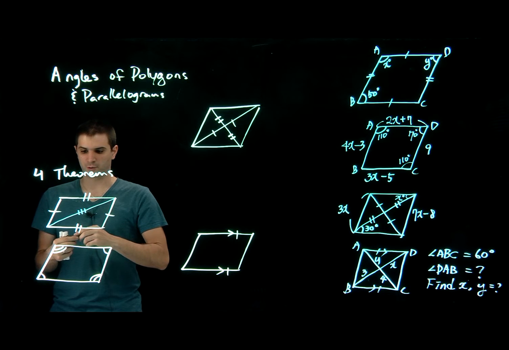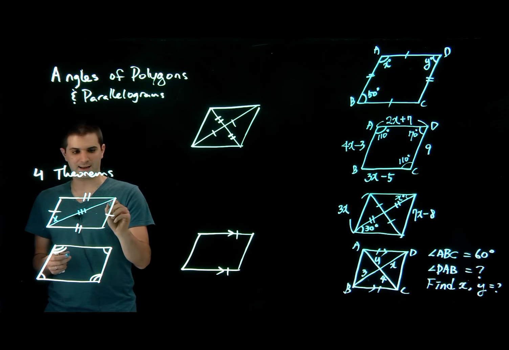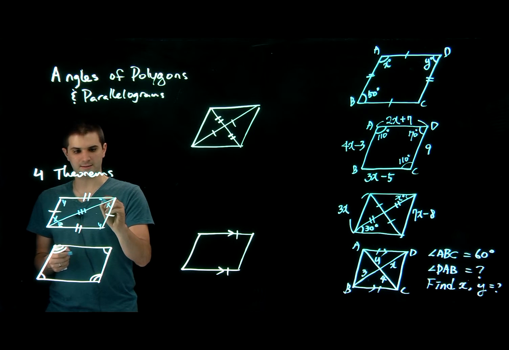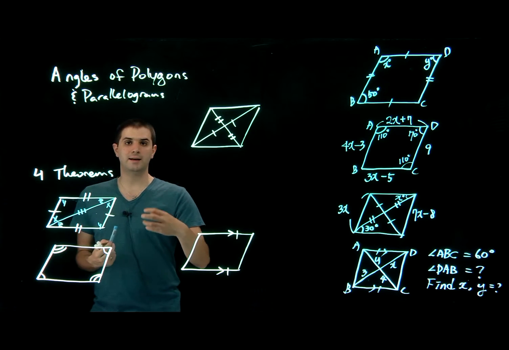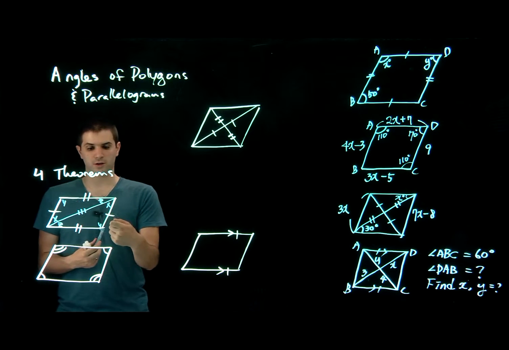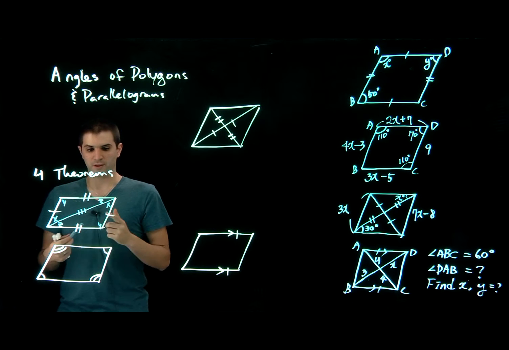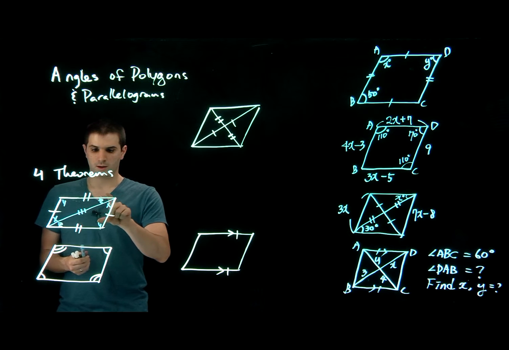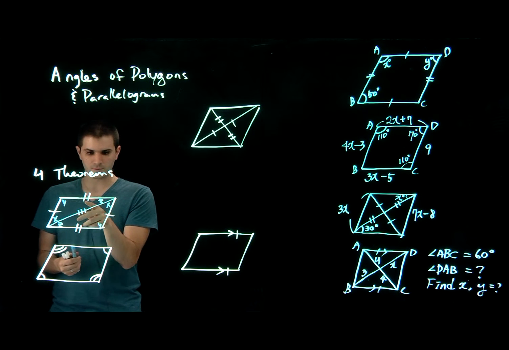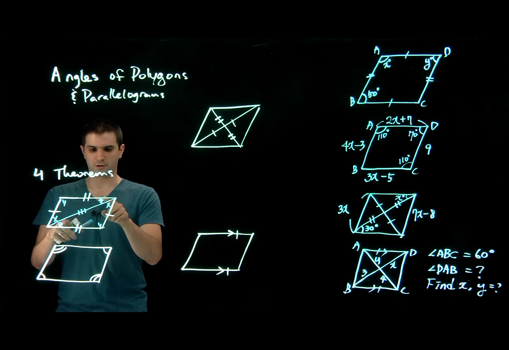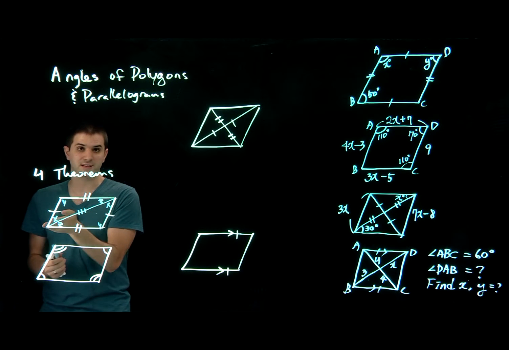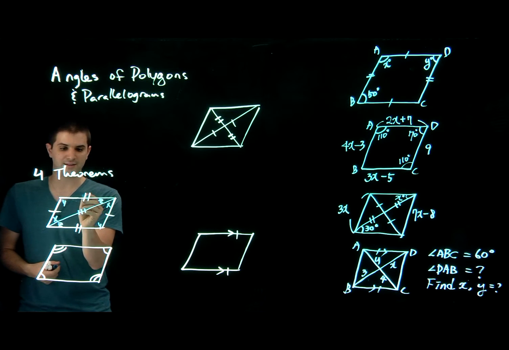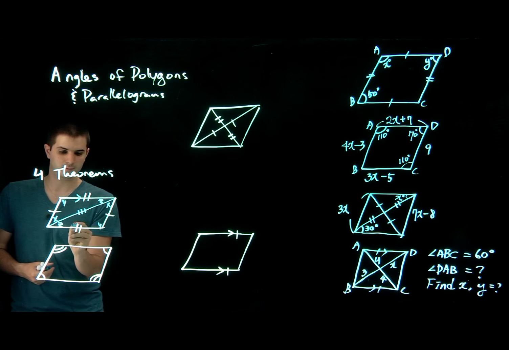So if the two triangles are congruent, then we know that this must be x and x, this must be y and y, and this must be z and z. Corresponding angles of congruent triangles are congruent, so this situation would be true. Therefore, by the alternate interior angle theorem, if you have two lines and one line intersects them, and their alternate interior angles are congruent, then that shows that these lines must be parallel.